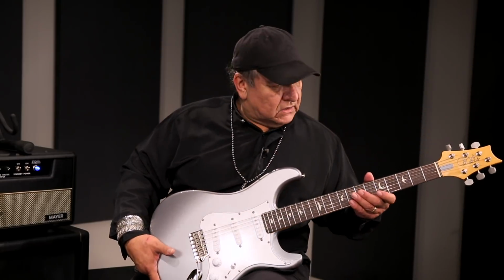Well, there you go. Let's talk about the strap buttons for a second. Those are string trees off an old bass. Okay. Think about it. Right. Going to the D and the G string going underneath. The reason they're on there is because that's what I had on my bench.